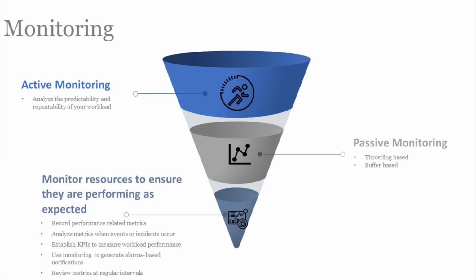5. Review metrics at regular intervals. Various stakeholders, including but not limited to operations, product, and management teams, should review the metrics at regular intervals. Based on workload changes, you should adopt new metrics to help identify and prevent new issues.